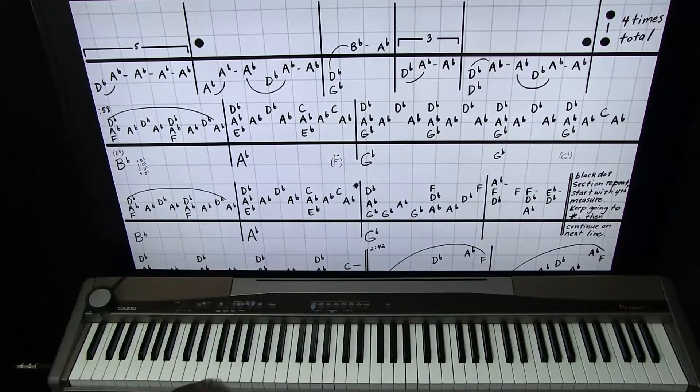So it's four times total for the black dot to black dot part. You only play this at the beginning, it's kind of intro. Two, five times. At 58 seconds, which is where we will be in this video, how to play Dancing on My Own, Callum Scott, we have this.